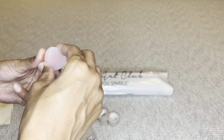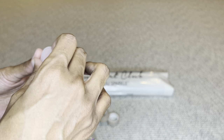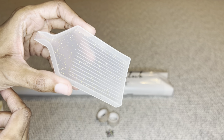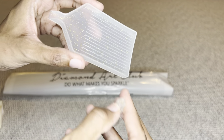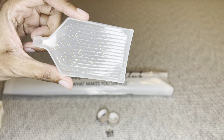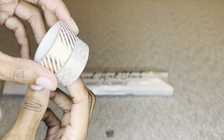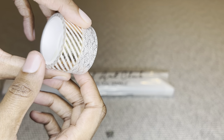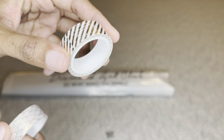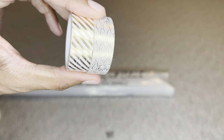We have a container with two pieces of heart-shaped wax. Love that. You will get a clear white bolt with flecks of glitter in it, along with a matching stopper. Love that. Isn't it so pretty? Y'all, it looks like I got two washi tapes this time. Normally, you will only get one if you even get one. Sometimes they don't come with washi tape. Look at that. Aren't they pretty?